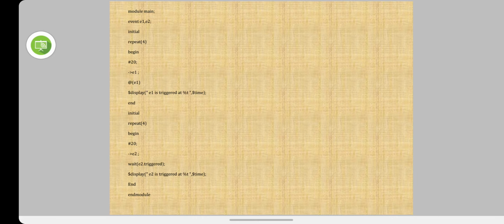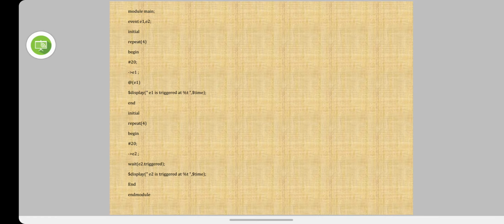This is the new example. We have a module main, and we have two events, E1 and E2, and two initial blocks.